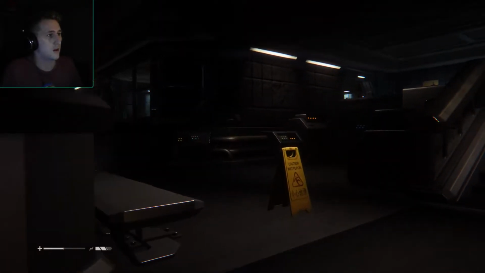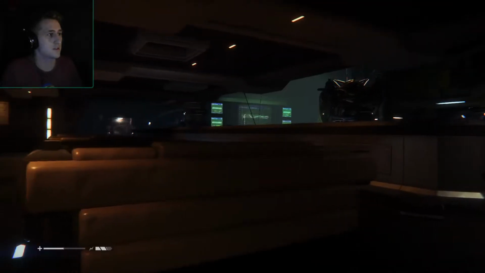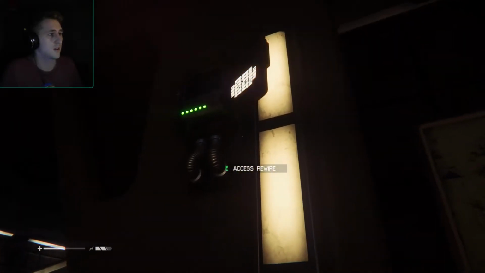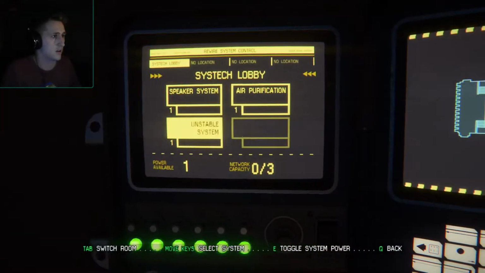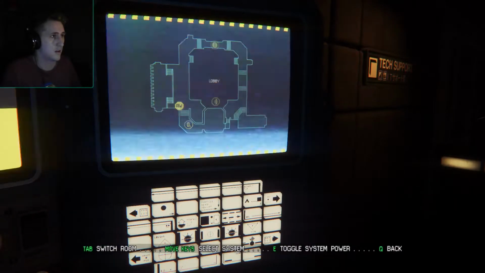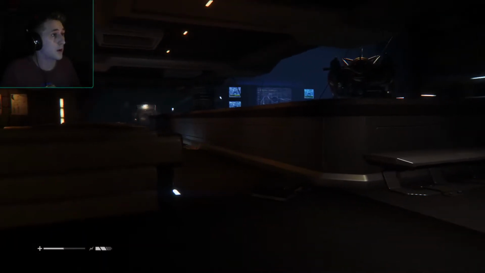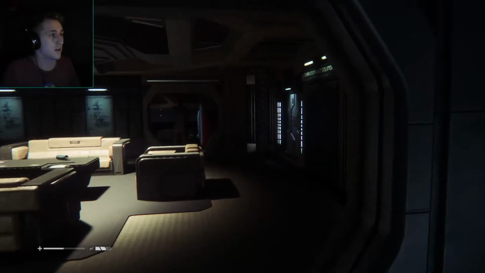If I put a power bar in the unstable system, will it blow up or something? Right. Oh, maybe if I put all the power bars in the unstable system. Yeah, perhaps. Okay, let's try that.